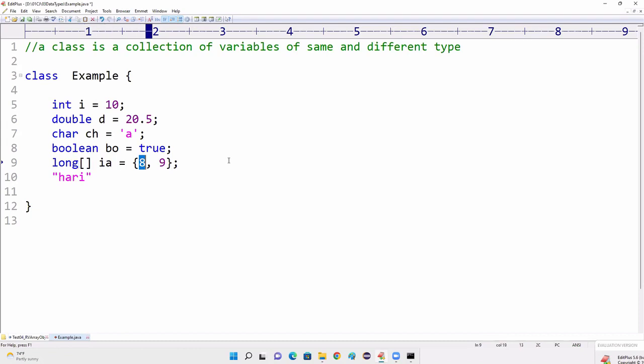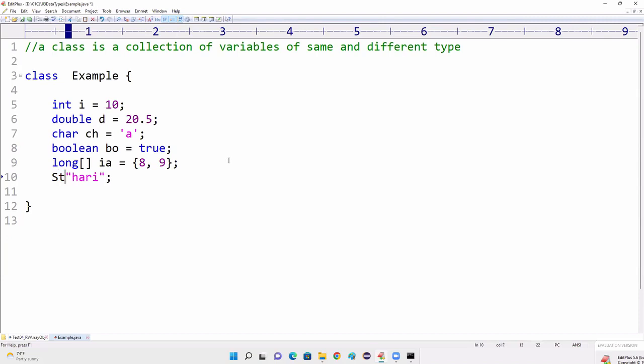8 is what type? Integer. That can be a byte, a short, an int, or a long. I'm choosing long. Now 8 is considered as int or long? Long. If we create a long array, the variable created here is what type? Long. Then when I store 8 in that memory, it is considered as long. It looks like 8 is an int, but after storing in that memory, it will be considered as long.